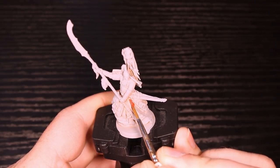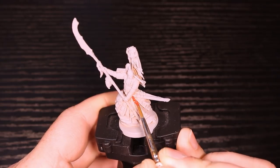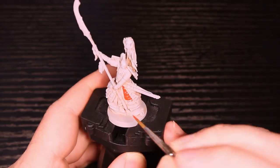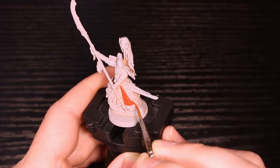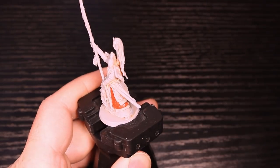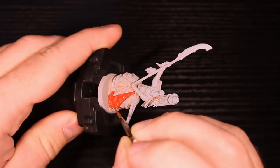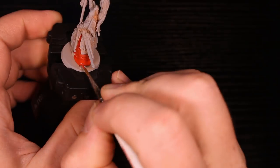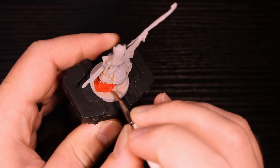Then we will start with Evil Sun's Scarlet — that's my kind of base coat red of choice. It's one of my favorite reds; I really like the color. I like darker reds more, but this is a fantastic red and not normally one I necessarily base in just because it's so bright. A lot of times I would use this as a highlight, but I'm going to have a red wash later to kind of darken it down. So for now we're just going to cover about 80% of the miniature. It's a pretty light color which makes it fairly easy to paint over, so you don't have to be super careful.